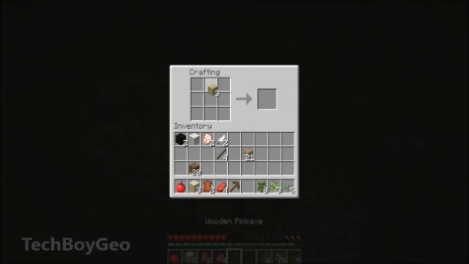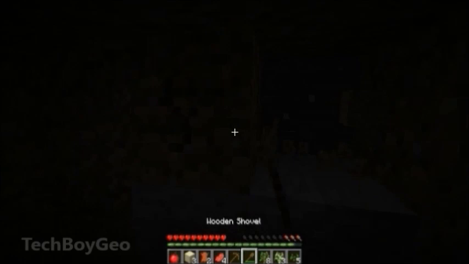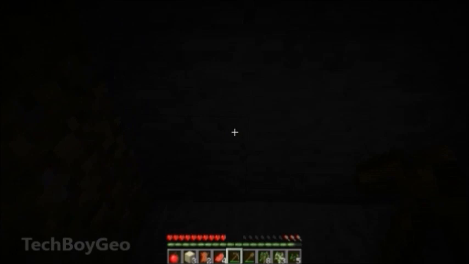And we're gonna make a shovel. And we might make another pickaxe, depending on certain events. Okay, so I'm gonna use a shovel to go through here a little bit more. Okay, and I'll use the pickaxe. Okay, so now we have that.